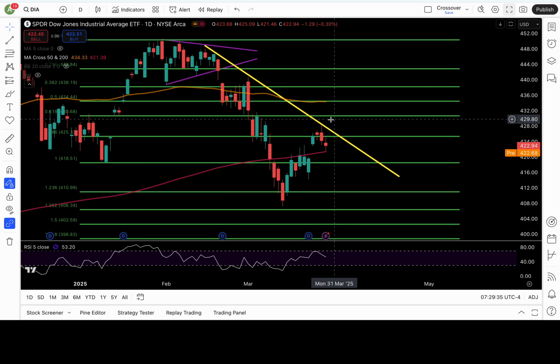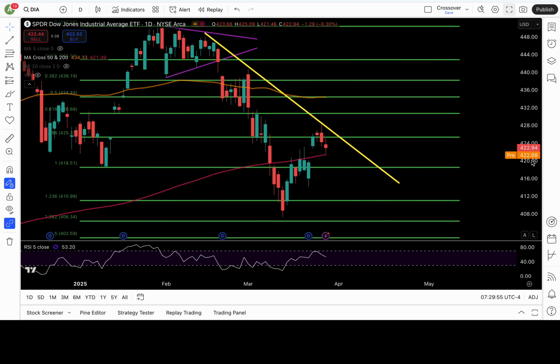Now, usually when a resistance level hits initially, there will be some type of rejection. The question is, will that rejection lead to more downside and continue the trend? Or will it put in a higher low that'll lead to the eventual breakout of the downtrend? Okay. I believe that question will be answered either today or Monday, preferably today. Okay. So bull case scenario first.